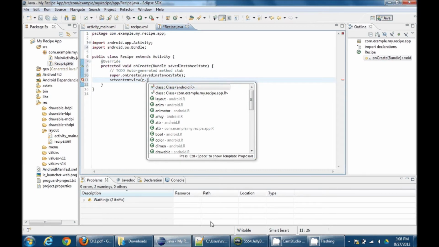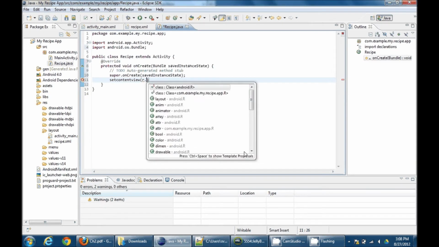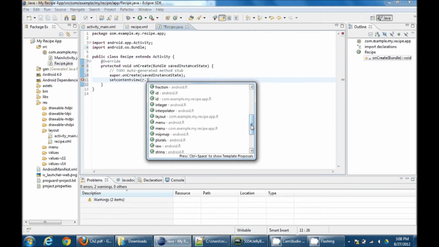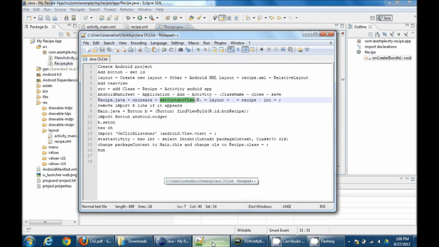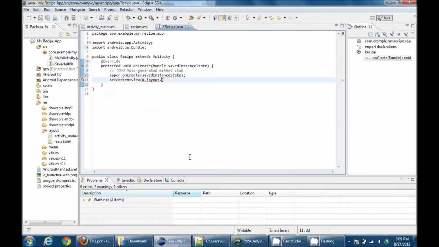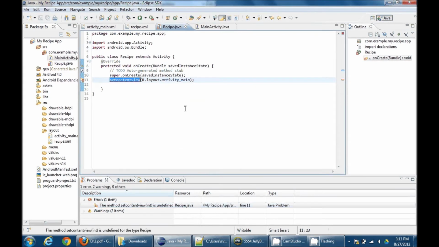So refer back to the book, or I'm going to refer back to my notes to make sure I'm adding the correct thing. I'm going to set the layout. That's what we want to do. So we're going to scroll down, choose layout, and then another period, and we want the layout that we just made. So you get the text help. Sometimes you have to hold down Control and hit the space bar for that to come up. That's how I did some of these things. Sometimes it won't put in exactly what you want.